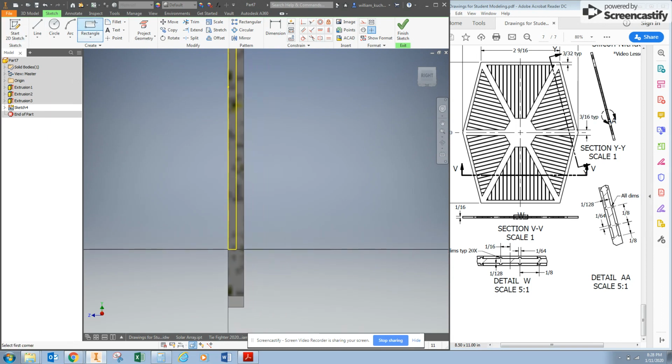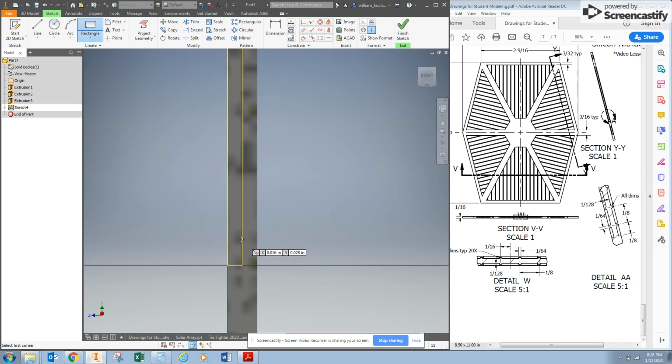So I come in here. I'm going to draw my rectangles again. I'm going to go ahead and put my rectangle. Now I can put it on here because that's the surface. And the size there is 1/128. And then I tab, 1/64 is that. And then I put a point for the midpoint there, of course, as my reference again. And you'll notice here from the edge, we're 1/8 of an inch to center and then 1/8 of an inch repeated again. And so from there to there should be 1/8 of an inch.